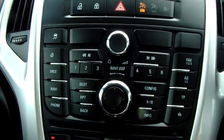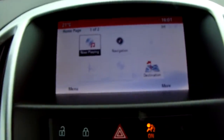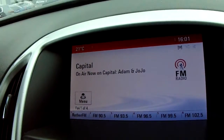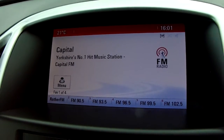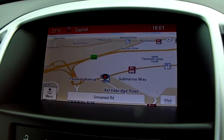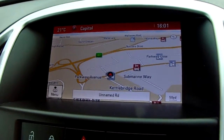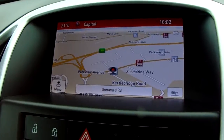Moving up once more, you'll have the main body of the controls for the centre display, which is just up here. Using those controls, you'll have your FM as well as your AM radio stations — there's plenty of stations to choose from, with good sound quality in this car as well. You can also access your satellite navigation in this car, which is perfect for getting you to those new places that you might be visiting.